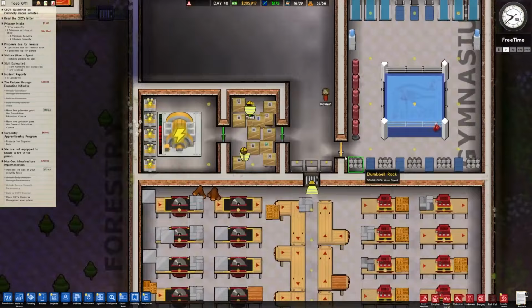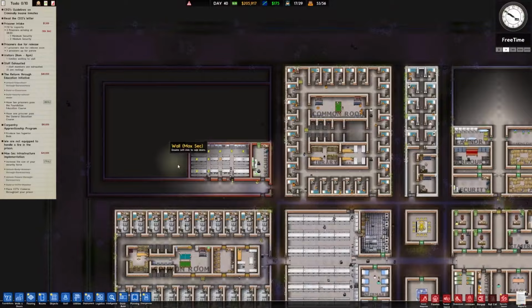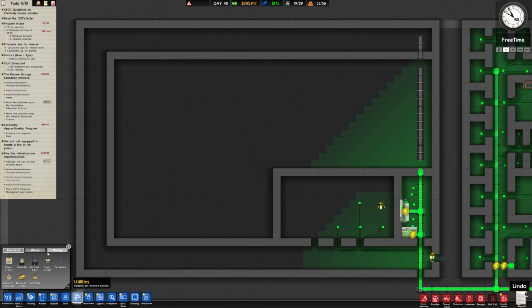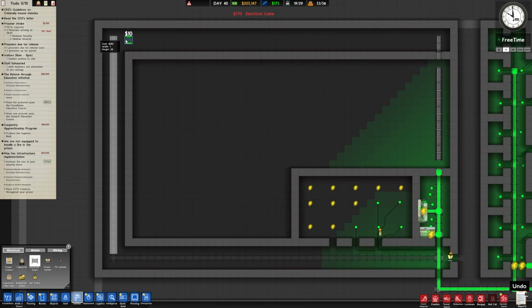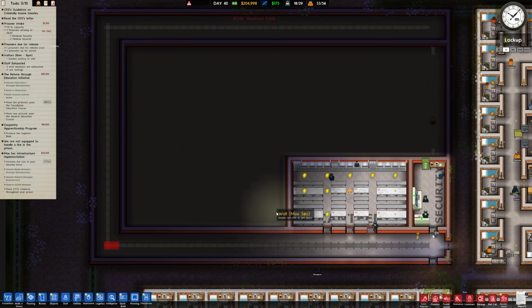Okay, so here is a maximum security guy going to the gym. All right, I guess that's allowed. We haven't made any beds. We have 80% passing on the foundation education. That's good. It's just going to be one of those annoying things. That's fine. Let's see, electrical cable. We'll just run this around the perimeter here. Everything nice and connected.